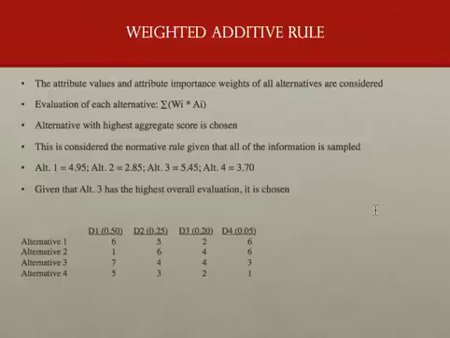So take, for example, the weighted additive rule. This is a decision rule that basically says that we look at all of the attributes, multiply them by the importance weights of each of the attributes for each of the alternatives, and then we choose the one that scores the highest. So for example, here you've got four alternatives—alternatives 1, 2, 3, 4—each of which is defined by four attributes: d1, d2, d3, d4. These scores are basically, on a scale of 1 to 7, 1 is the worst, 7 is the best. This is how each of the alternatives scores on the attributes. So alternative 1 scores a 6, 5, 2, and a 6 on each of the four respective attributes. Of course, what is of relevance for us today is how do we calculate these weights? How do we get these? In this case, this consumer views d1 as his or her most important attribute, followed by d2, then d3, and then finally d4. And so we'd like to cover the various techniques that allow us to elicit from consumers these weights.